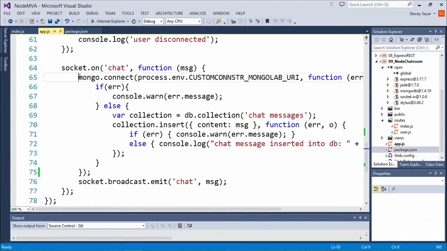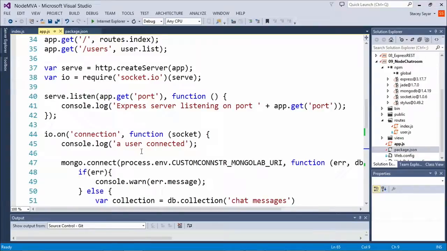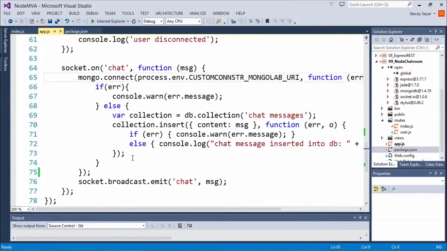So we're going to do the same thing. We're going to do another Mongo connect, so you can see why this could be repetitive. Ideally, in your own code bases, you should extract this out of this callback for the IO object, instead of putting it as a global connection object. But for our case, we won't do that. This looks very familiar. We're going to check to see if there's an error on the connection.